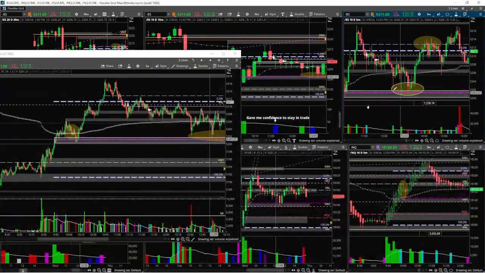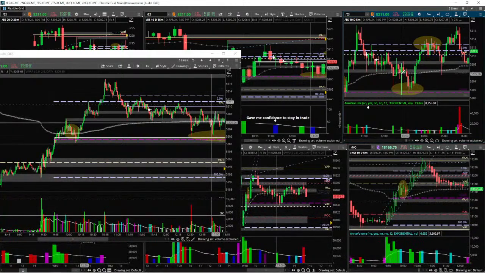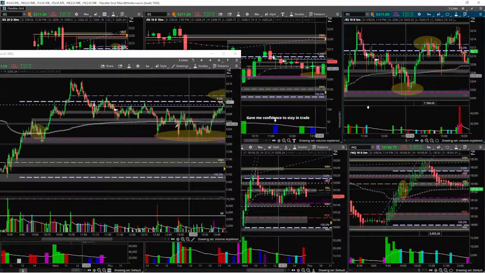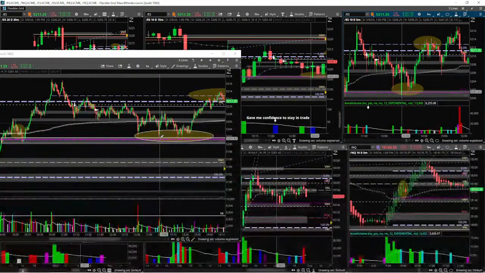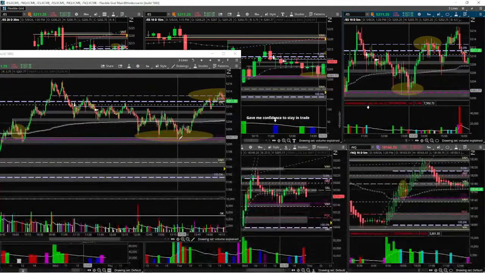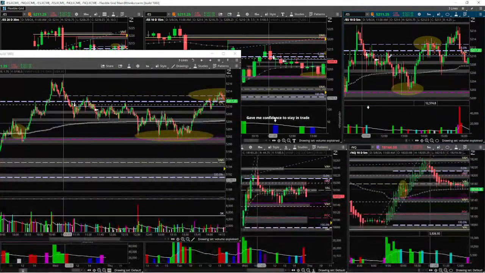So here we had volume coming in. Obviously, a ton of volume down here as price bounced up so high. If you can see here, we had that 5,000 volume come in, then another close to 5,000. So buyers are definitely pushing price up, and then price took off, right?